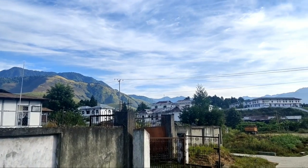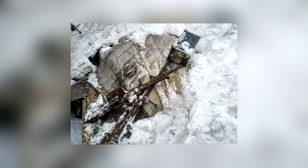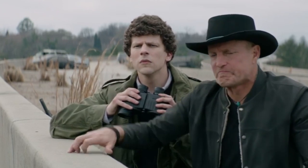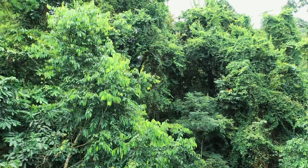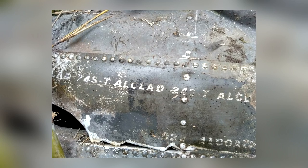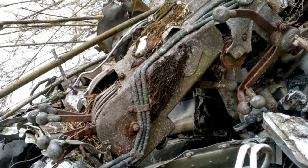In April 2019, a pair of hikers out walking in the Lower Debang district of Guwahati, India, saw what they thought was an old plane buried deep in foliage in the distance. They couldn't get close enough to investigate it themselves, so they notified the authorities and continued with their trek. The authorities went to look for it, and although it took eight days of searching through an area covered in snow and jungle plants, they eventually found what the hikers had seen — a crashed and long-forgotten World War II aircraft belonging to the American side. Sadly, the pilot was still inside, strapped to the same seat he'd occupied for almost 80 years.